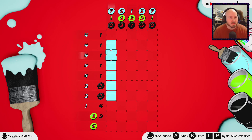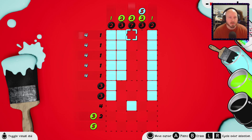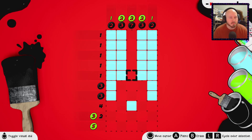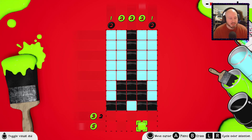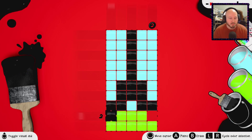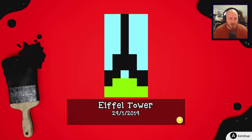Though that placement may not be correct — I'm just taking a stab in the dark here. That one is probably going to be there. These are all going to be the fives, and these are all going to be black. I think we ended up getting an easy one here everybody. Get this one and black, and boom! What is this one? The Eiffel Tower, I guess. I don't know, it looks kind of like a plunger to me. But there you go everybody — that is Pixel Colors on the Switch.